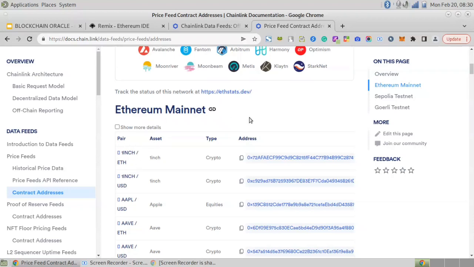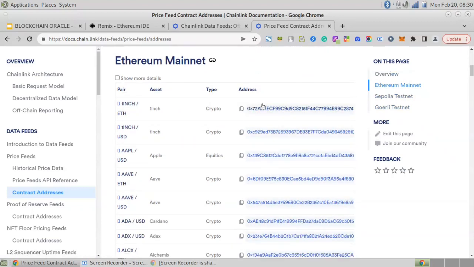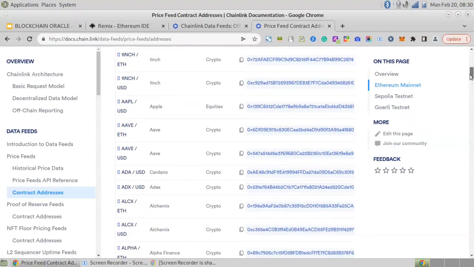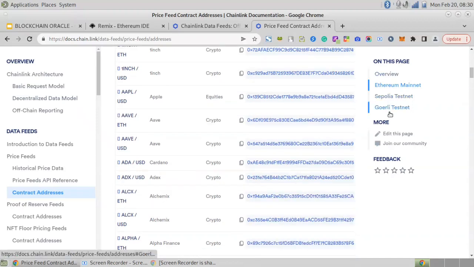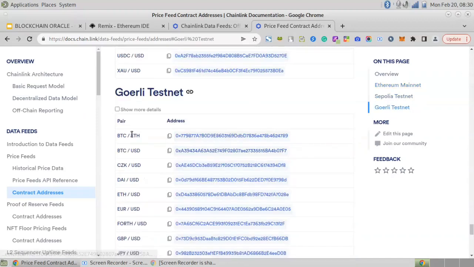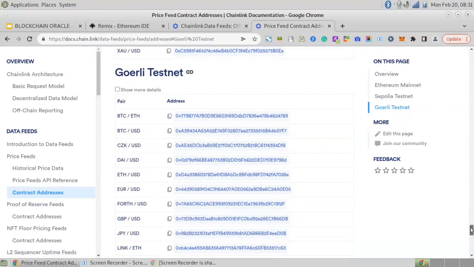If we want to get their rate, this is the smart contract we will interact with. So these are the various Chainlink price feed smart contracts that enable us to get the rate of a particular token pair. Now for the Goerli testnet, these are the smart contracts that have been deployed to the Goerli testnet, so that we'll be able to obtain the rate of a specific token pair.